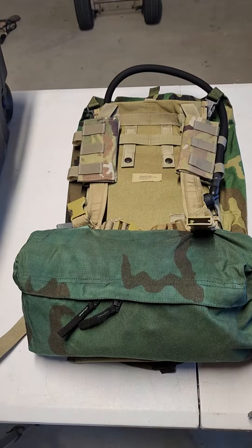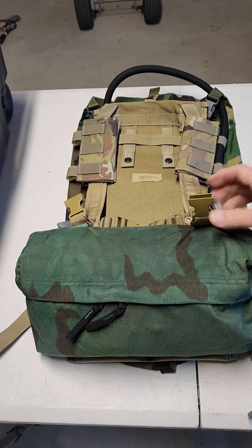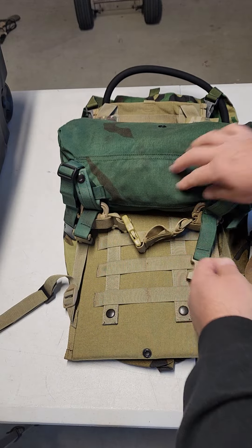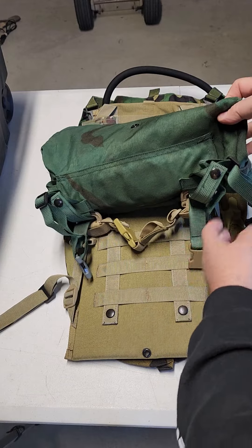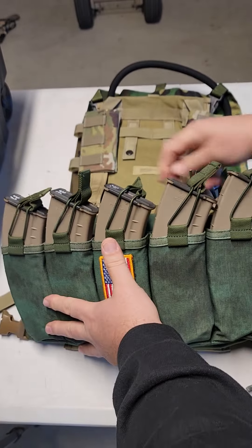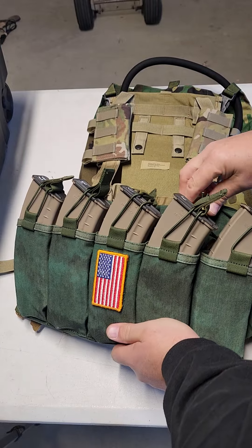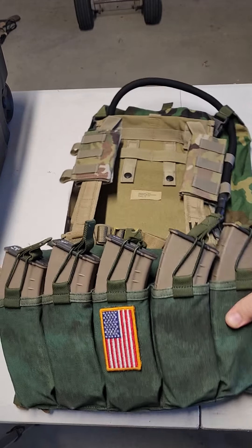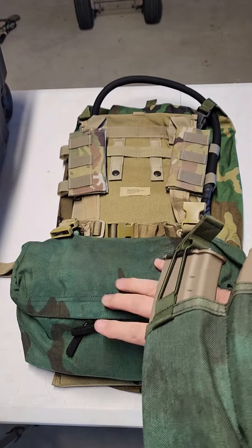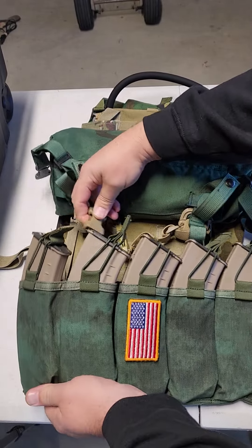I'm just going through it switching into winter mode to see what I need to swap out. The way this is connected — the USGI butt pack comes with a waist strap and stuff, I just tucked that away. But it's got this hardware which comes in handy because if you need a little more capability, or your buddies invite you on an expedition, you can simply convert this really quick into a little go-rig. If you want to be more stealth about it, it's got a lot of versatility — two more clips back here — and I can click in and pretty much be incognito.